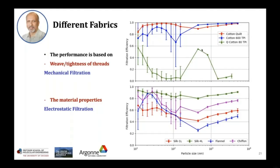We also tried materials that we expected to have electrostatic filtration capabilities, and they were quite good. We tried silk, we tried a chiffon weave of polyester spandex fabric, we tried flannels. One I'd like to point out is silk. Silk is very breathable, it's light. And when we used four layers of the silk, as one would, for instance, if one just wrapped a scarf around the nose, the efficiency goes up significantly compared to a single layer of silk. That's the red curve with the green curve, that's the four layers of silk.